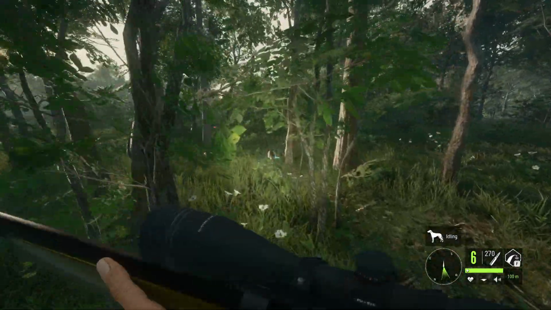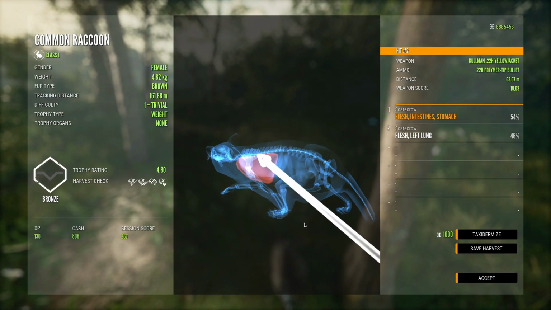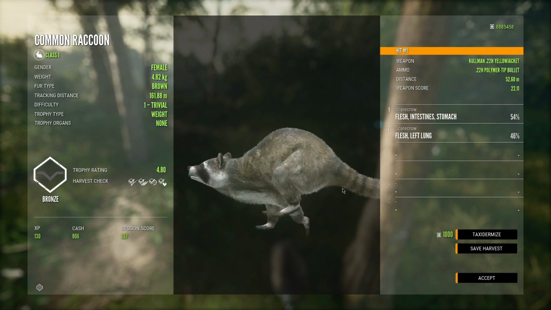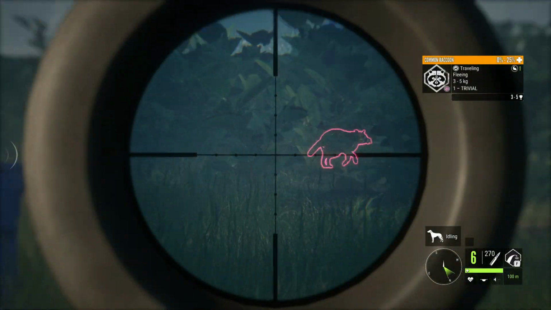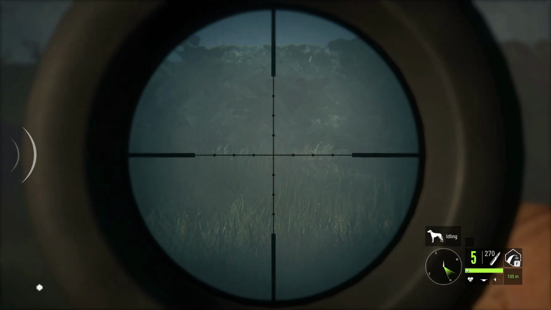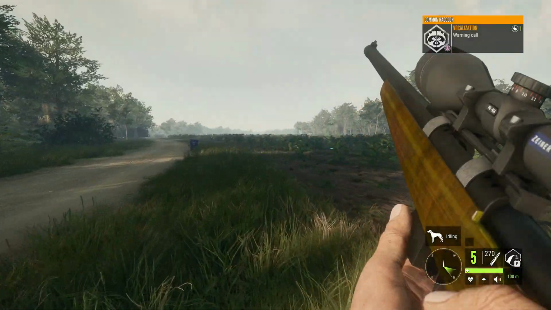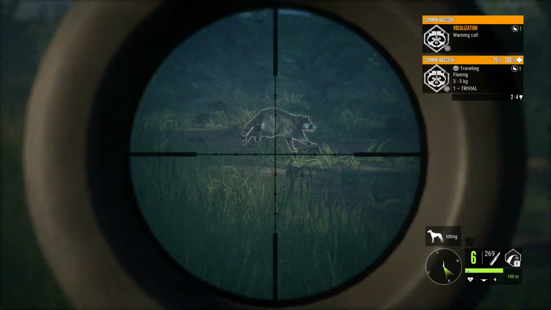At least with the raccoons, you don't actually have to worry about vitals, so that's really nice. Yeah, second shot got left lung. That's why it started going down quicker. Not too bad. Not too bad at all. I'm liking the raccoons. They're a lot of fun. Well, that'll take care of it. Not great shots on that second raccoon. Had to put a third into it, unfortunately, and oh, here we go. Where is it?